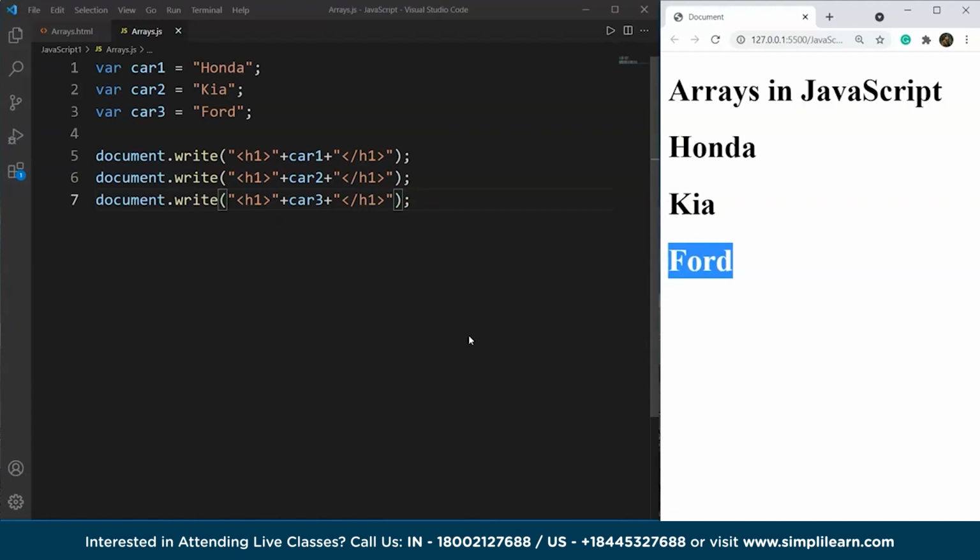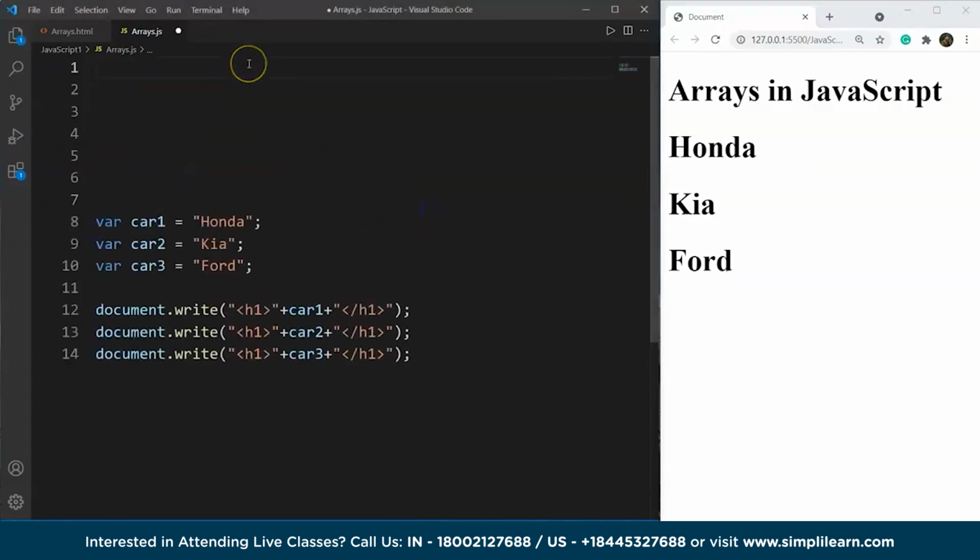The data types of the values present inside the array do not matter at all. So we can save either numbers or strings or a value with any data type. We'll discuss it in a moment. Let's try to define an array here first. So the syntax for an array goes like this. We have to take a variable. Let's say we'll declare an array here. Let's say we are taking a variable car, and these opening and closing square brackets represent the array. It means that it is an array if we are using them in a variable.